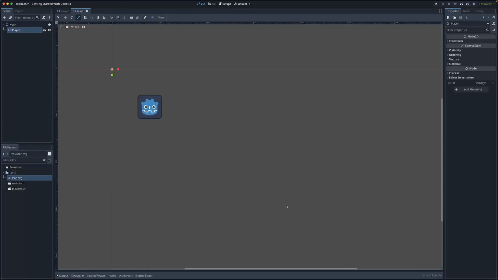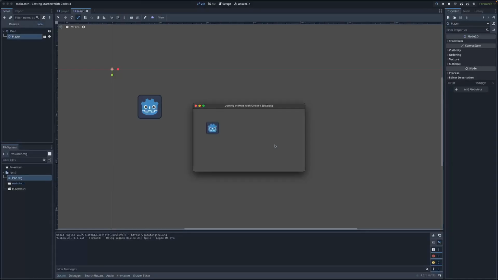In the top right of the editor, you'll see we have a play button, a pause button, a stop button, as well as some additional running options. Let's click the main play button, which will attempt to run our game. Since this is the first time running our game, we will need to select the main scene. We are already currently on our main scene, so let's go ahead and select the current one. If you are not on your main scene tab, then you will want to click select and choose the main scene. Let's select the current.